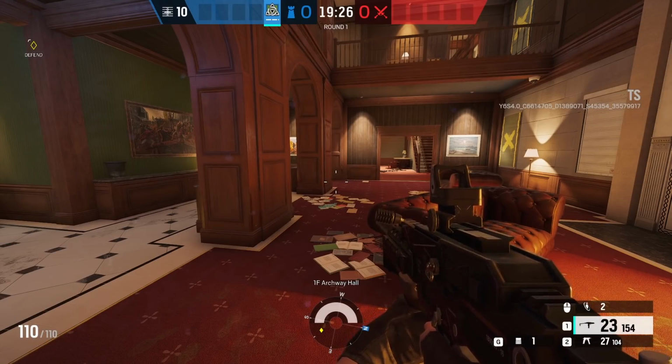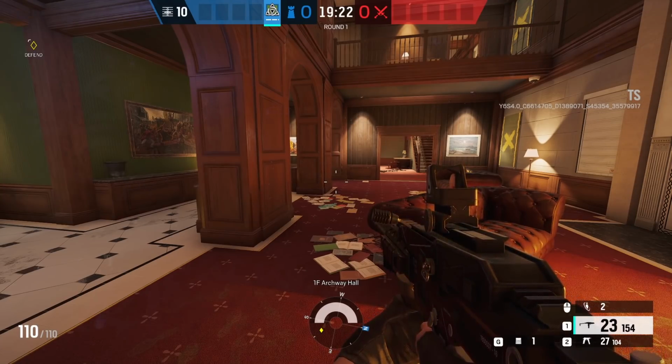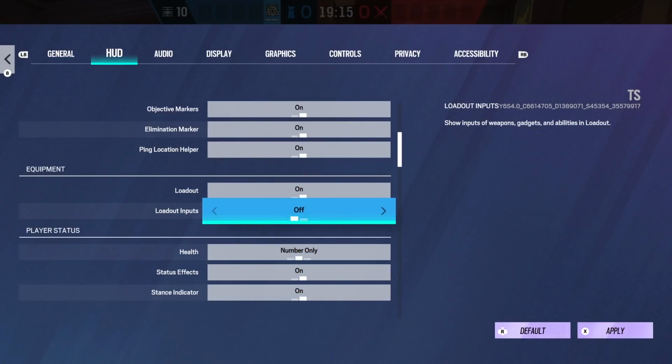But if we switch over to the mouse and keyboard inputs on the PC, you can see that's how they would normally look. And I think, yeah, it's quite easy to switch them off. You don't really need them. So that's an easy one to get rid of.